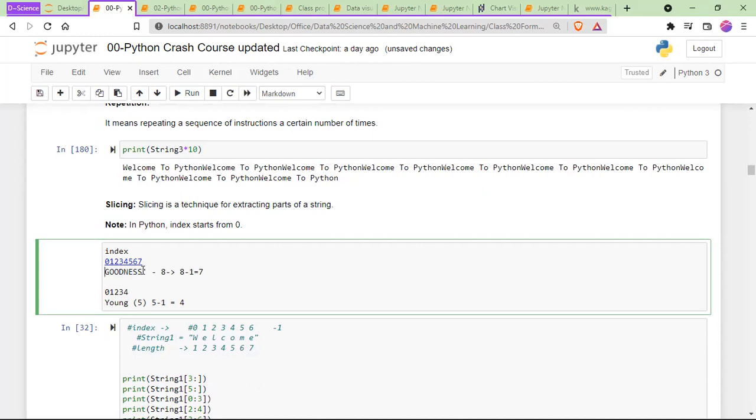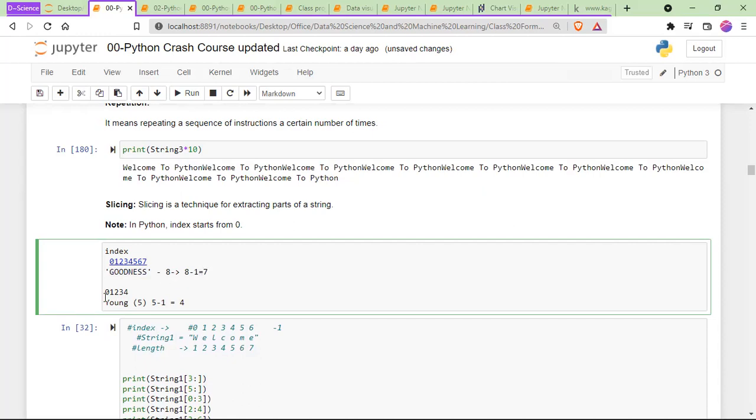So I can do this and do this. This is a string actually. So once you know the length of a string, all you have to say is the length of the string minus 1 equals 7. So you're going to know where the ending of your index is.